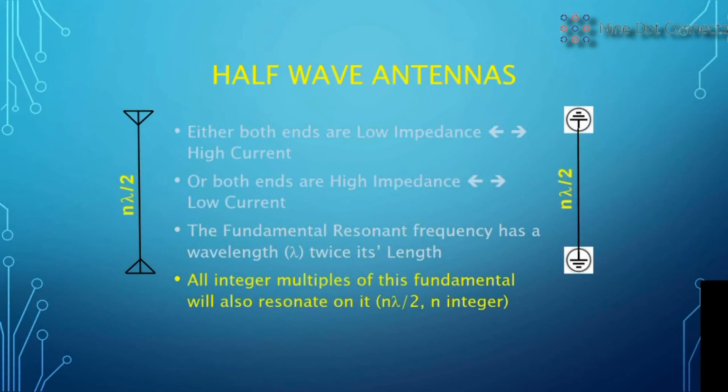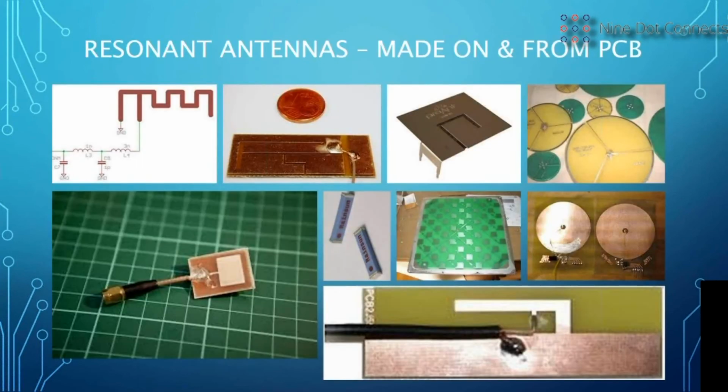You can also have disks as shown in the upper right. In this case, energy flows from the current at the center out to the outer rim where the capacitance, like a capacitive hat, causes a voltage change. No current can flow around the outside. So that's the high impedance point. The low impedance point is the center. Directly below that, you see implementation of two of those on a PCB.